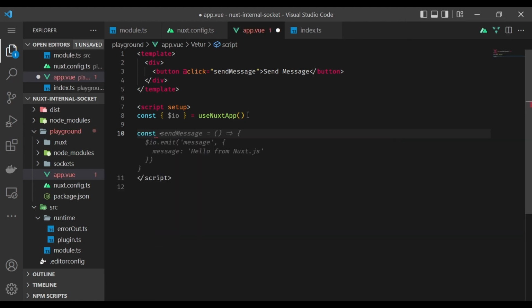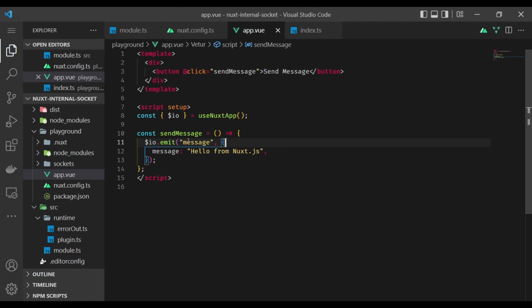And the send message function is just going to emit this event called message, and it's going to send this object, so message that says hello from Nuxt.js.